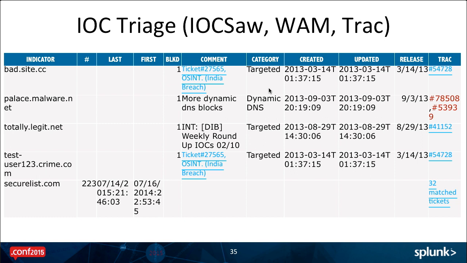So it'll take those indicator lists, and in this example they're just domain names, and it'll check our existing tickets. Have we had any tickets related to this? Is the URL already blocked? What were the related tickets, et cetera? When was it created? When was it updated? When's it going to go away? If it's a targeted block, we usually leave it in there for like 100 years or something. Yes, 100 years. But the run-of-the-mill spam things have shorter time frames.